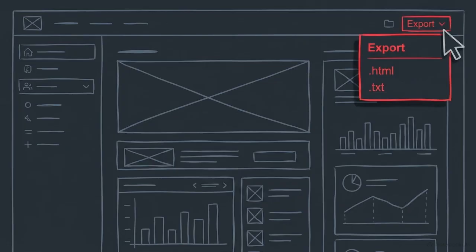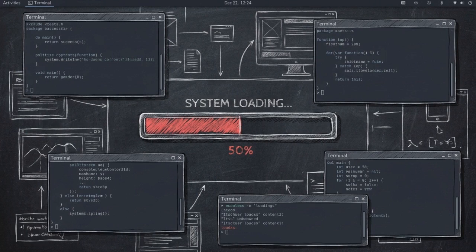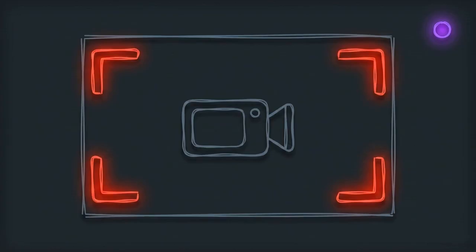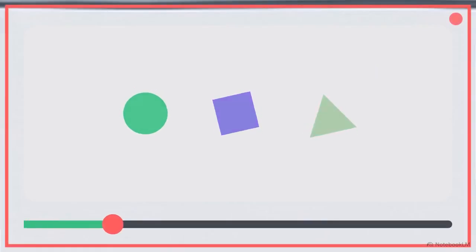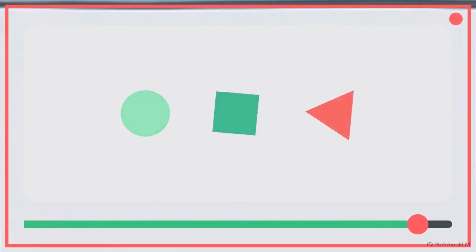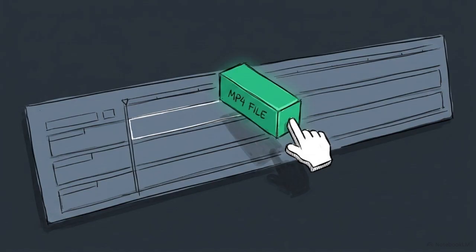When the graphic is finished, you'll find that there is no native button to export the result as an MP4 video file. The official workaround involves downloading project archives and running local conversions, which is a slow and cumbersome process. It is much faster to use a visual capture bypass to get your file. Expand the animation to full screen and use a standard screen recorder to capture the playback. This method produces a high-quality video file that is ready to use immediately, bypassing the platform's technical limitations.